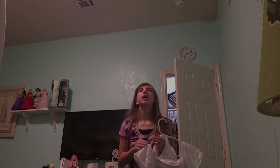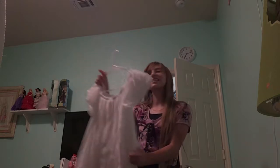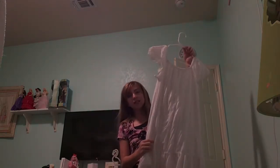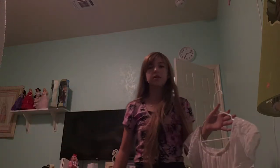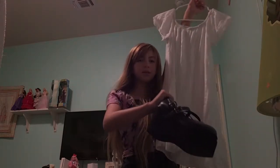The next outfit would be this white dress. If you've been on the alternative side of Pinterest, then you've probably seen the 'white dress girl.' I got this dress because I wanted to be the white dress girl — I think it's such a lovely, pretty, and flowy dress. I like to wear this one with my black Converse for a grunge type look. They're a little bit old, so they kind of give off that grunge, dirtier look. This one could also give off a dolly look, or maybe a vintage look.